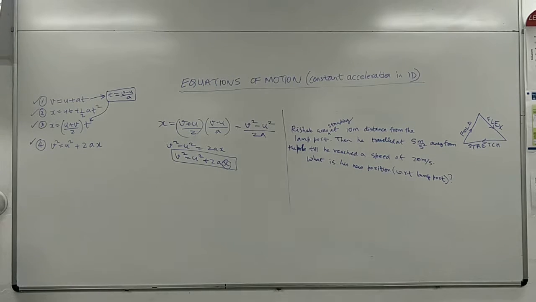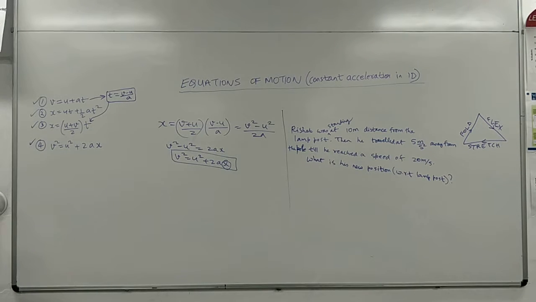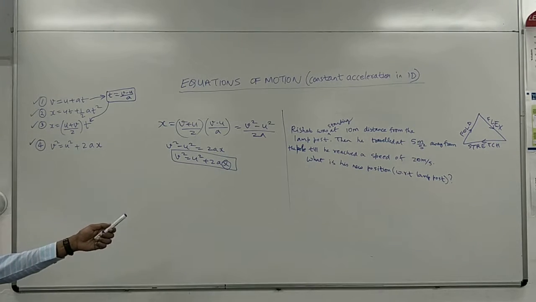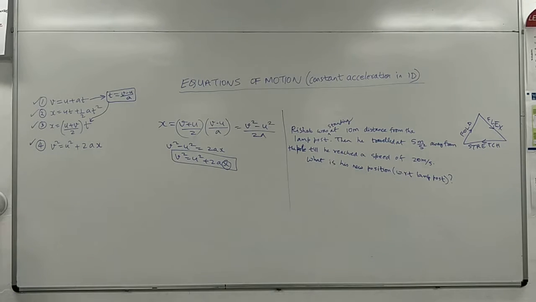So, then do what? Sir, in 2ax we don't know a, we know x. We know a, brother. We have to find x. Acceleration is given in the question. That's what I'm trying to tell you. Meter per second square is the unit of acceleration.